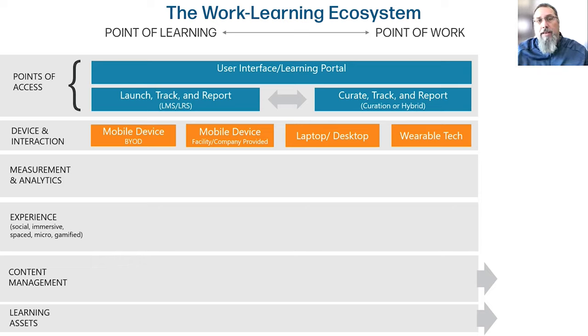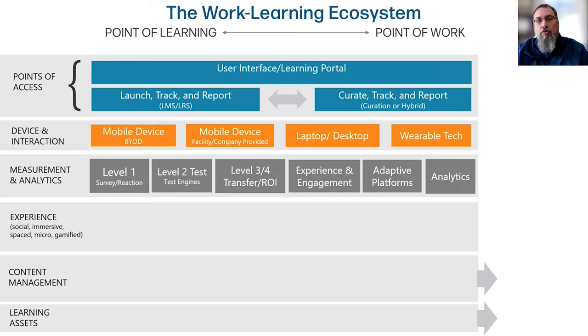Think about your Netflix experience: when you start watching a movie on your phone, maybe you get home and you're watching it on the big screen, and then maybe you're winding down for dinner so you go to your iPad. The idea is that you want that viewing experience to be as seamless as possible across your range of devices — you want to pick up from where you left off, have information about you, know what the next episodes are. All of that information follows you seamlessly across those devices.